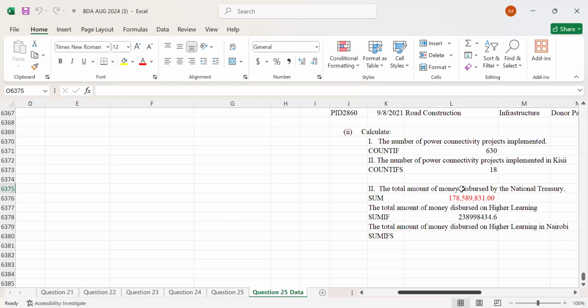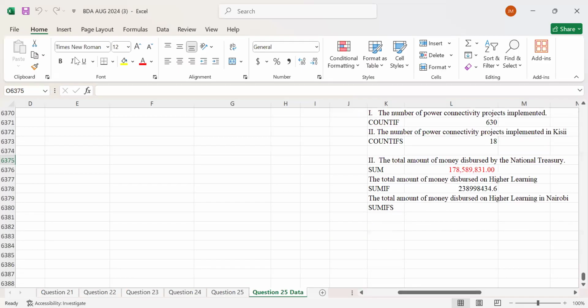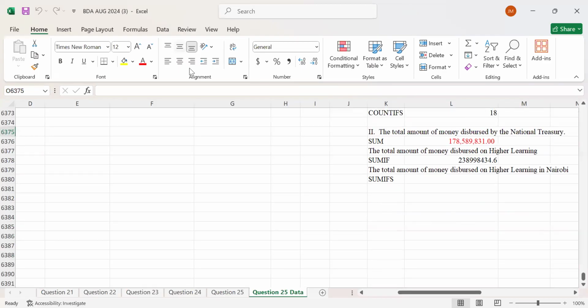I had not saved my data. I just forgot to save, but it's okay. We'll just continue. It's always good when you are working on your data, you keep on saving. I made a mistake, but it's okay.